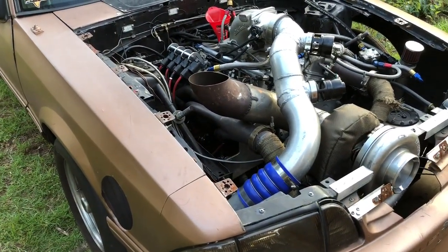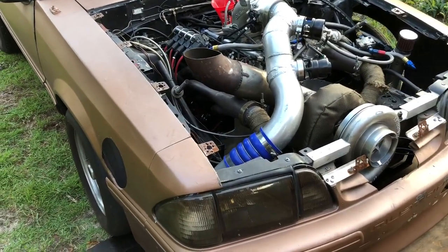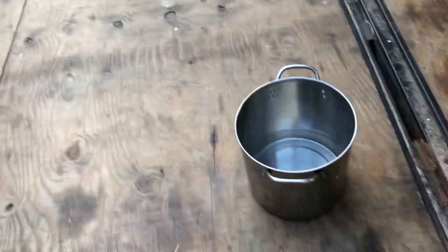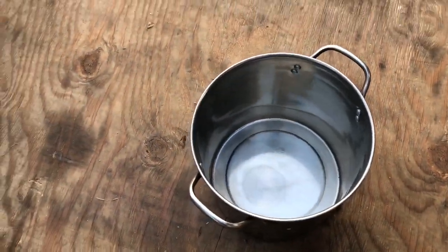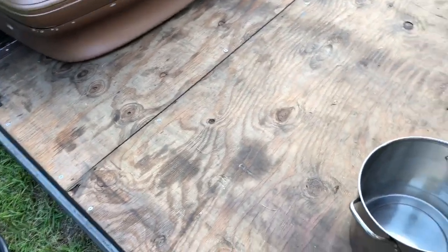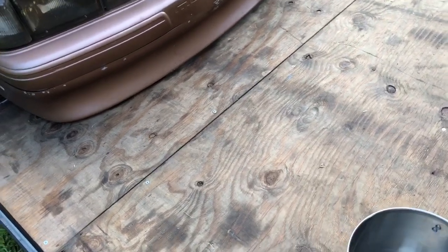The only reason we change it so frequently in a methanol car is because it gets condensation and methanol in it and contaminates it. When you've got water and condensation mixing with the oil, you have less lubricant - it's not lubricating like it should. So the solution is to heat it up. I've got a nice stainless steel pan and that oil is going in that pan on a hot plate. You can reuse oil in a race car. I'll get it hot and it'll start boiling off the condensation - usually takes about three or four hours.